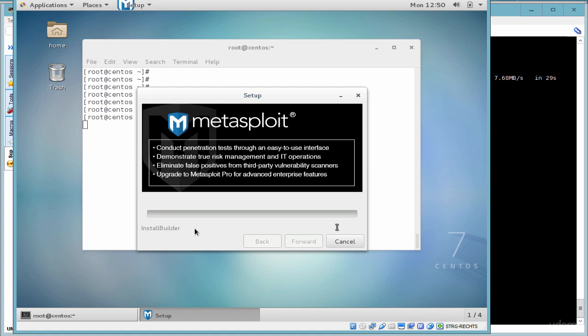and then I hit forward to then go ahead and install the Metasploit framework. I let this run for a short while, depending how long it takes. And once it has been installed, we will have our Metasploit framework here. I'm using the normal Metasploit framework, which is a free version. If you do want to upgrade later on, you have the opportunity to upgrade to Metasploit Pro, but it's not essential, especially if you're just starting out.